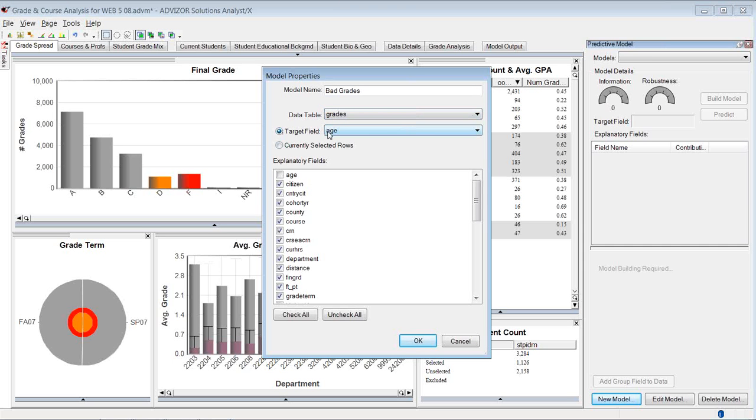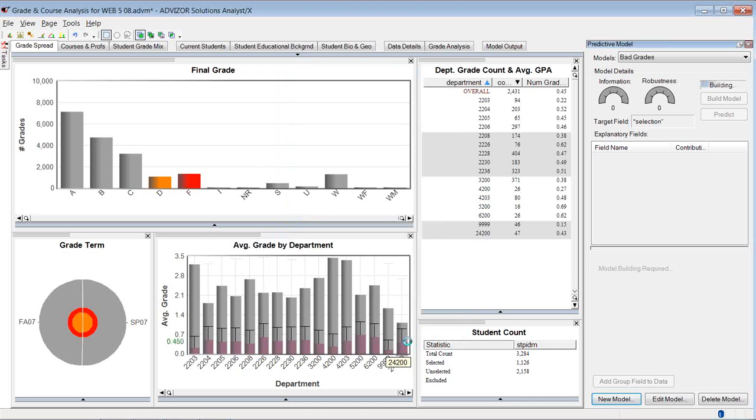I can do a typical regression-based forecast or a classification model. I'm going to do that. That's going to try to figure out what's up with people who got the D's and F's, the target, versus the base population, which is everything else. Now, I selected final grade, so I need to take that off as an explanatory factor, or the model will tell me that explains 100%, which is not what I want. I click OK. So this is now running 30 to 40 models behind the scenes.